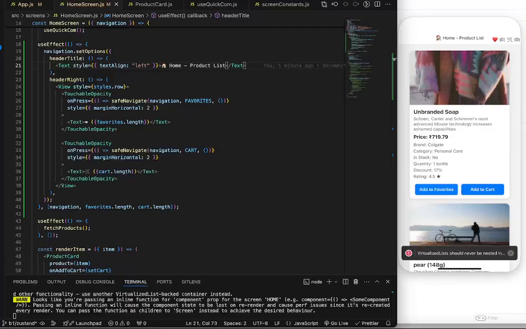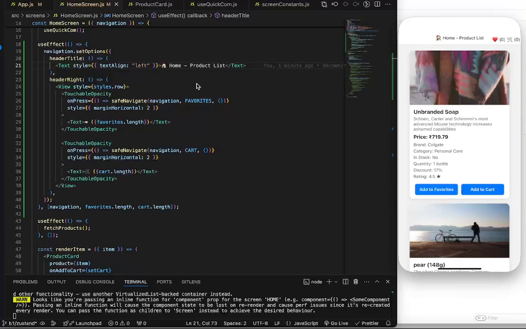So these are mobile specific things. That's why mobile development is so much in demand, because whenever you are writing code, you have to follow the mobile first approach. You have to understand how the mobile ecosystem works. Okay. So here, this text component renders inside a predefined flexbox set by React Navigation itself.